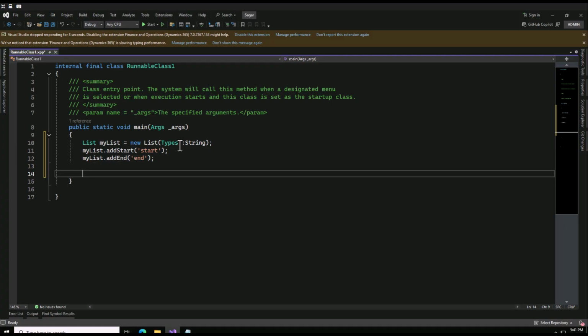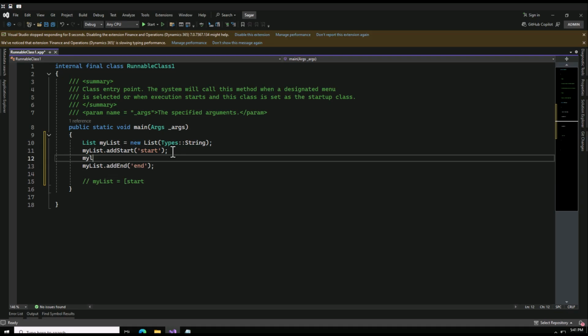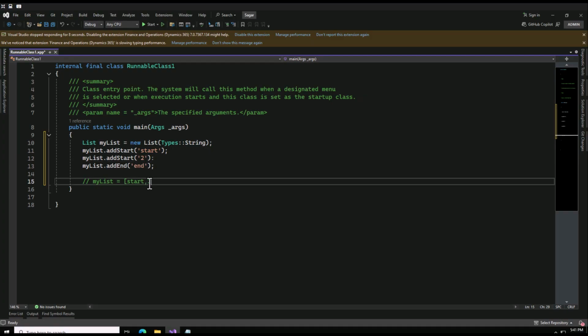So till now, see what has happened. We have defined an object mylist, and inside this list we have a start object. We have added something at start. Now the next element is end. If you write mylist.addStart again, this new string will be available at the front.